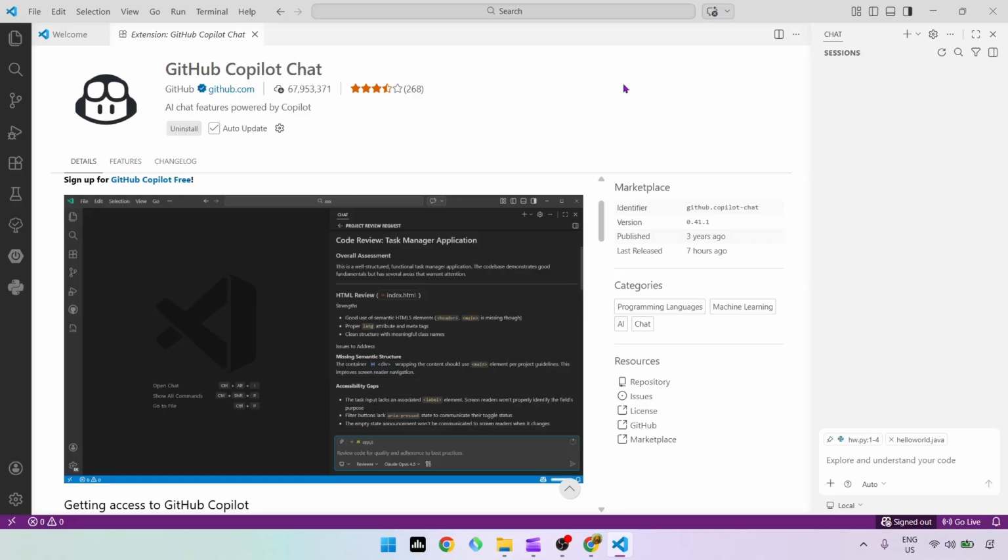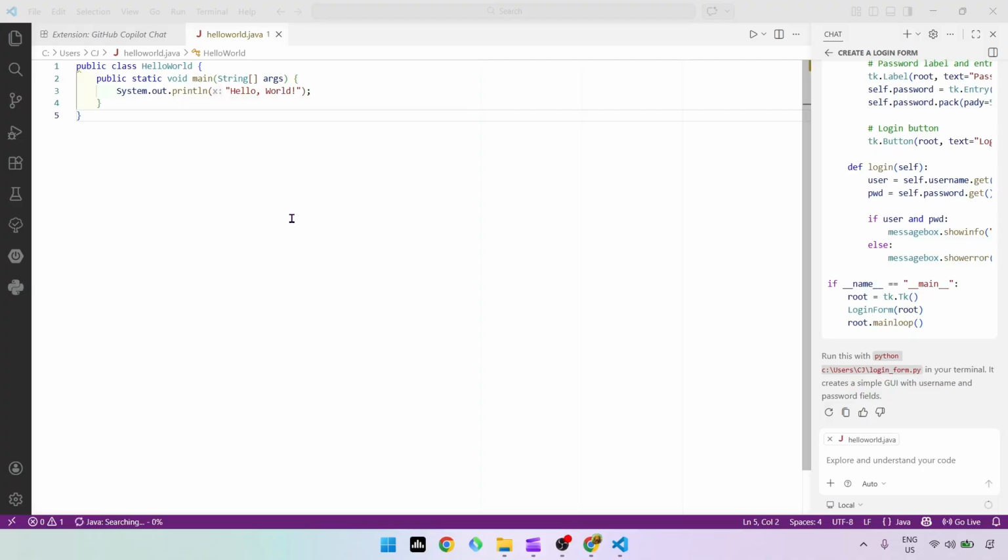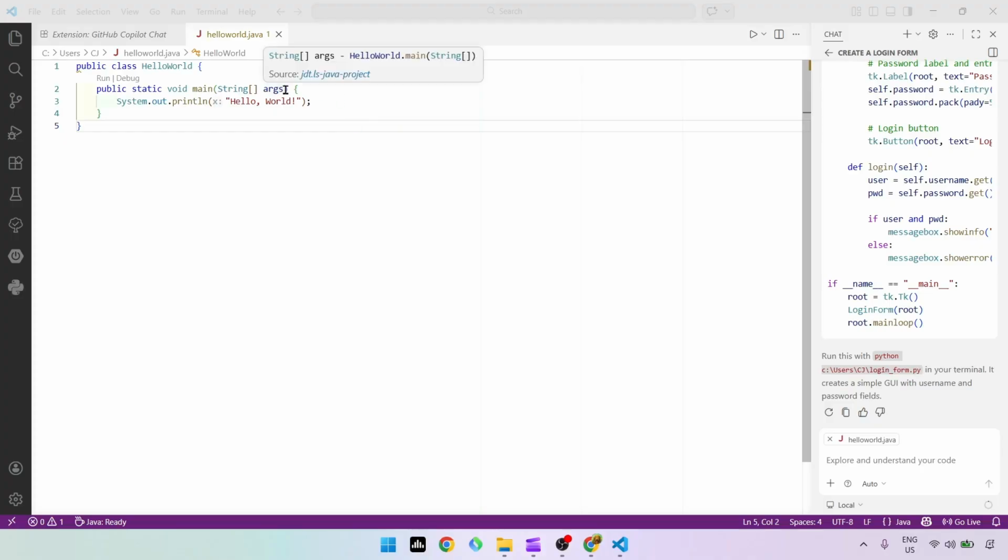When using GitHub Copilot in Visual Studio Code, make sure you write clear comments like "create a login form" to get better results. Next, when GitHub Copilot shows you some suggestions, simply press Tab on your keyboard to accept those suggestions. Or you can also keep typing to refine them. Make sure you don't just accept everything, and make sure you review first.